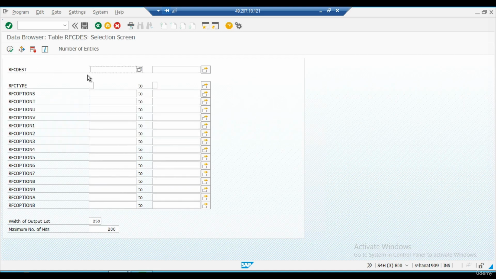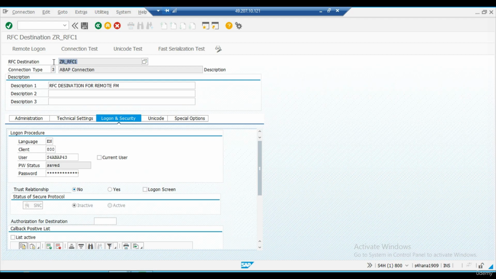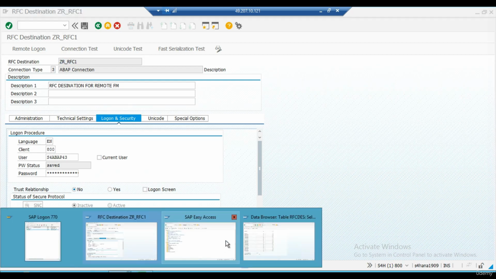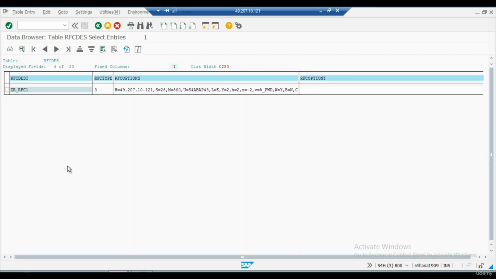Now let's check what was the RFC destination name we have provided there. It was gr_rfc1. Let's cross verify the same here. gr_rfc1. Let's try to execute. Yes, good. So here we can say this is the RFC destination name which we have just created, right?